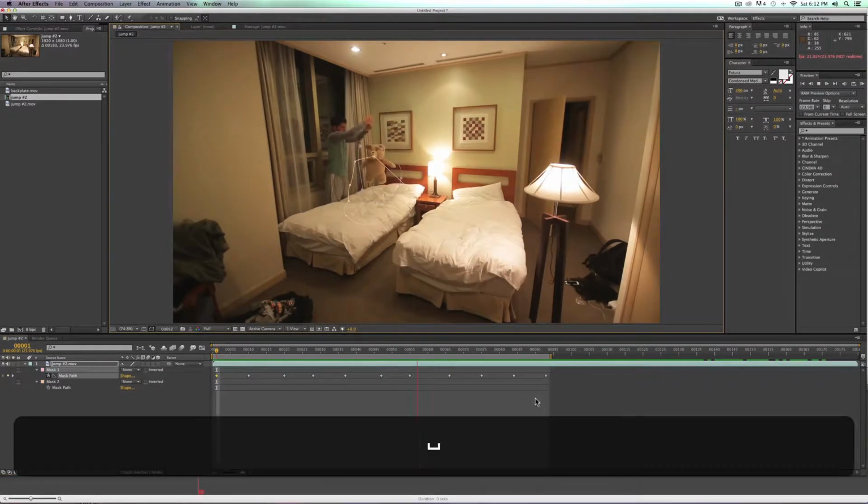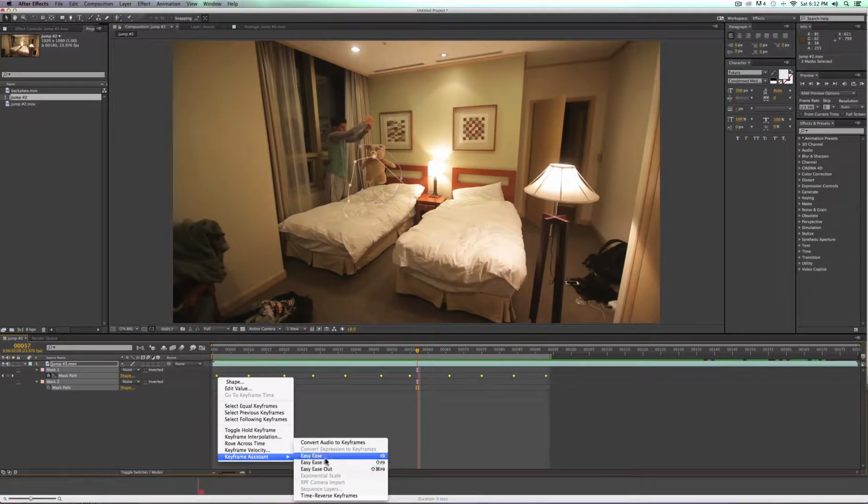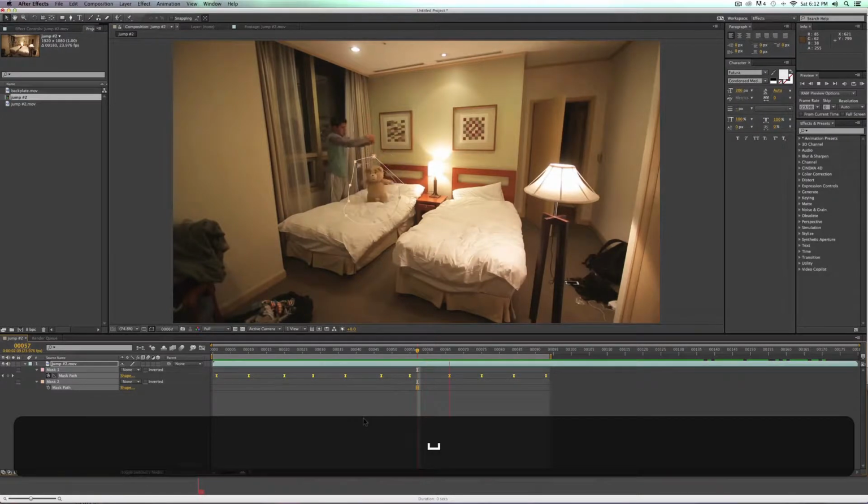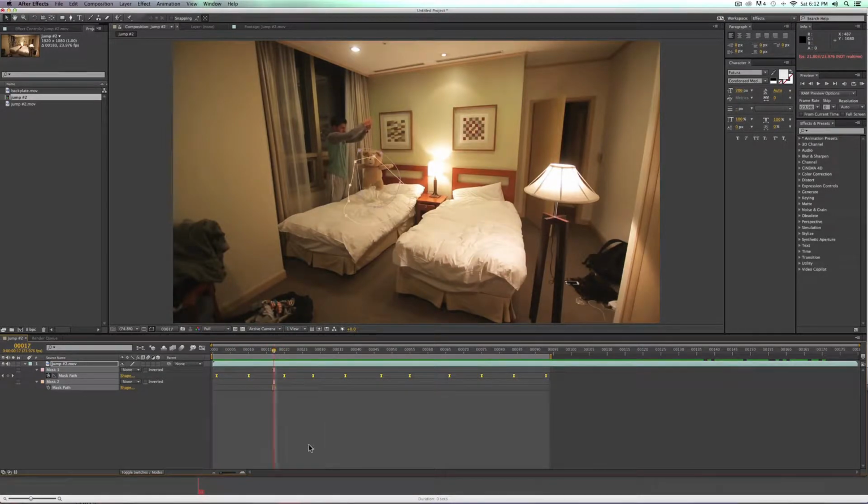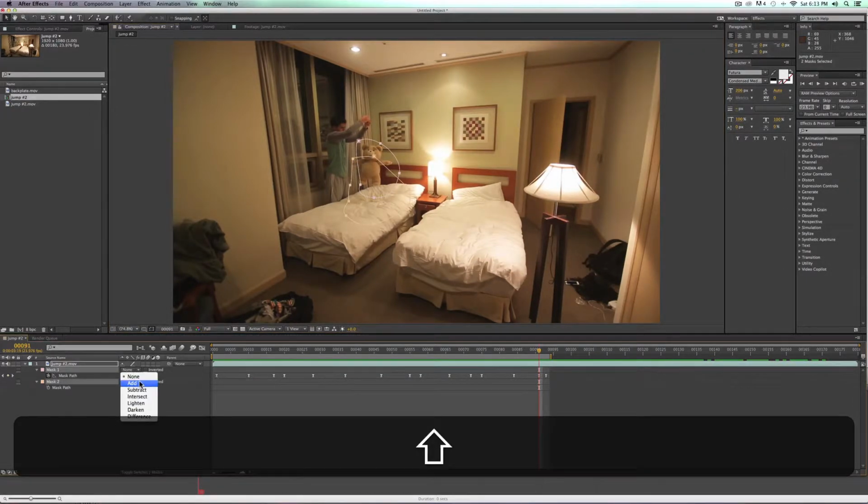So now we have this mask that's following him. We're going to easy ease all of these so that the animation is accelerating and decelerating along with the movement of the hand. And it's a little bit off still, we can see, but not a huge deal. When it gets up here, we're just going to make minor adjustments so that we're seeing his hand the whole time. That's pretty good there. Okay, now we can select both of these layers and choose to add them.